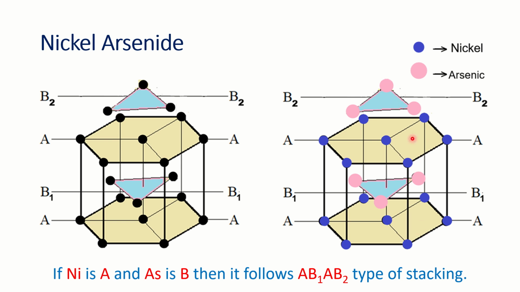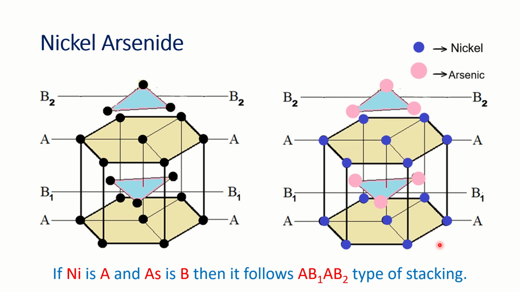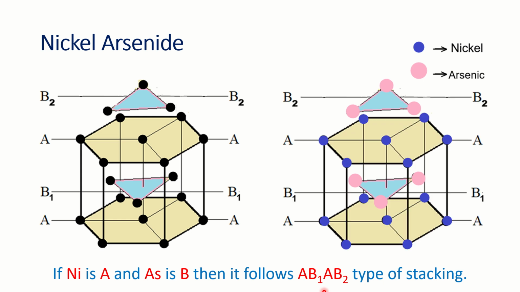So this is AB1, AB2 type of stacking, where these two layers are a little bit different, but the A layer is repeated. Now, within this picture, we have to remove the atoms in order to show you how nickel is octahedrally surrounded by arsenic and how arsenic is surrounded in a trigonal prismatic way by six nickel cations. This is the picture. Look, this is the main unit cell, the main hexagon, and from this we are keeping this one. This is surrounded by these three and these three arsenide. So it will look like this. So this is nickel.